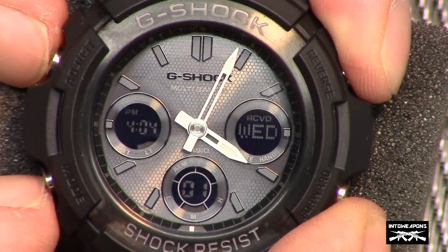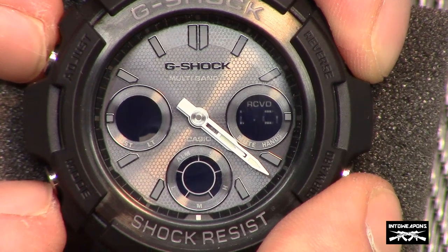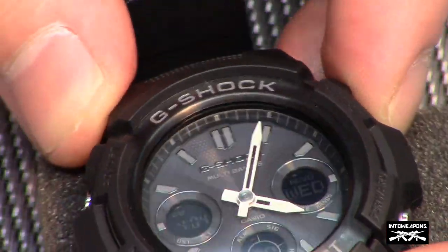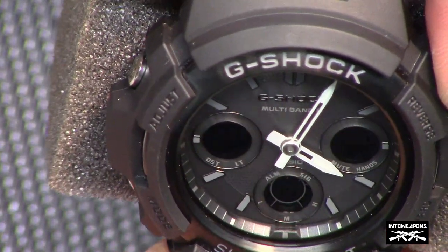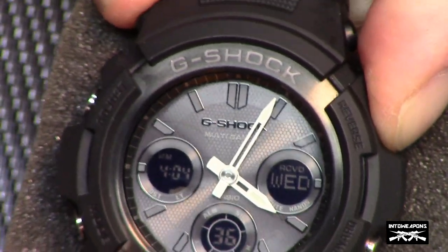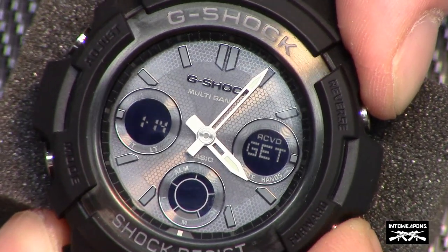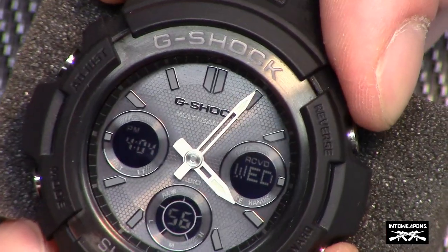The adjustment button here switches between the date and digital time. If you hold it down, you can make adjustments to all the settings within the watch. Over on the right-hand side is the illumination button — unfortunately you guys probably won't be able to make it out. I found it — it must be on the bottom. You can see on the very bottom, as I press the button, that little yellow LED flashes up. Pretty poor illumination. The other button on the right is for the atomic timekeeping mode — I can actually manually trigger the atomic time signal if I want to, though down in my basement it probably won't work.